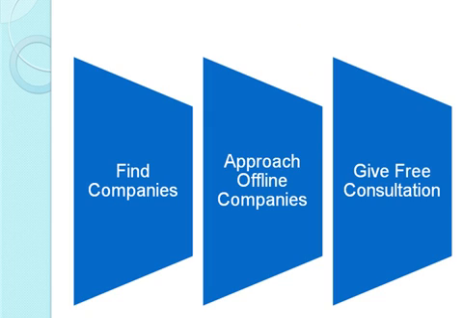Now here's a quick layout of what we're going to talk about in this particular video. First, we're going to find companies. I'm actually going to show you a screen capture video of step by step what to do, how to find them. And then I'm going to talk about approaching offline companies. How do you approach them? Then I'm going to talk about how to build a relationship with them, which is giving them a free consultation.